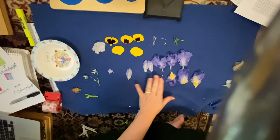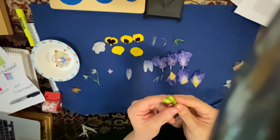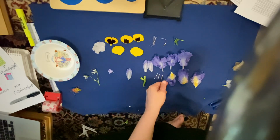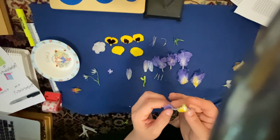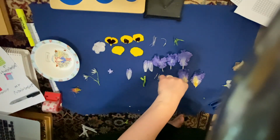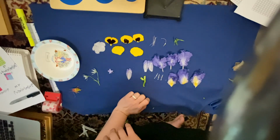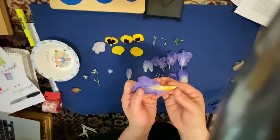Okay, so we've got our iris apart, and I actually was able to cut open the ovary. So I'm going to try to use my microscope so I can show you that part. I'm having a hard time finding the pistil. I'm not sure if it's somewhere inside this fuzzy part. I've been trying to look it up as best as I can, but I'm not having any luck. So that is my challenge to you, my darlings: I want you to figure out where the pistil is on this iris. I'm going to keep on looking, but I feel like it would have to be here.